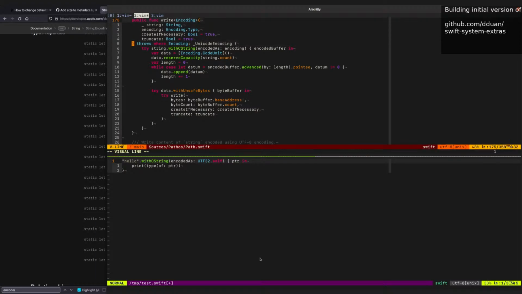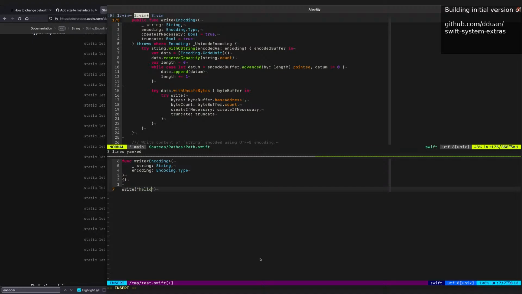We also need... okay, let's just write this for real, right? We take this, we take this. Everything else is irrelevant for now. We're gonna close this up, and we will call it write hello, encoding UTF, let's say 16, right?